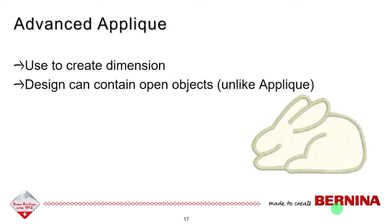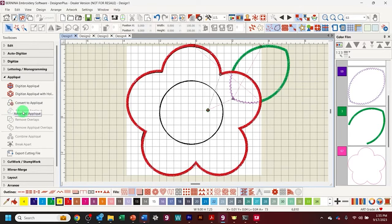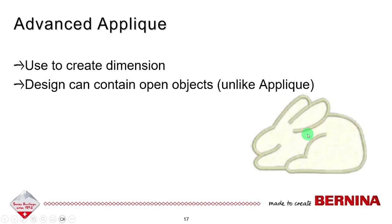So now advanced applique. And this little bunny rabbit, that is the icon for advanced applique. And this can create dimension. It can also allow us to use, like I said already, pattern run stitches for our applique stitches. It also gives us a lot of opportunity to make a more sophisticated looking embroidery design. And this little bunny, if we look on here, has every bit of this bunny been created with an open object tool. So like your straight line or your curved or squiggle lines, whereas the simple applique designs are done with connecting designs, that closed object tool.